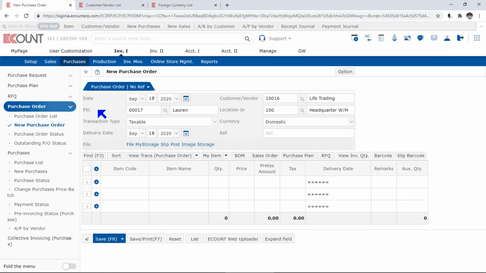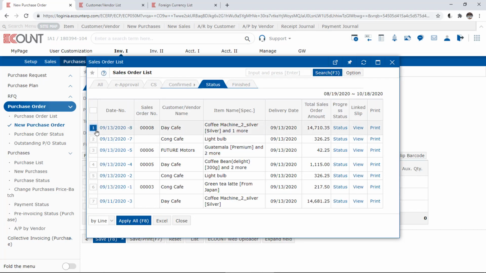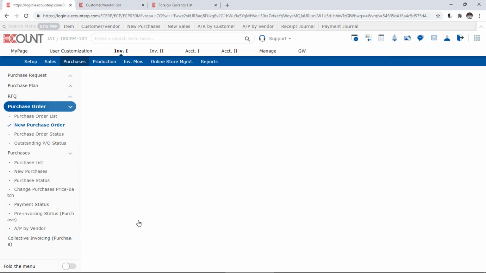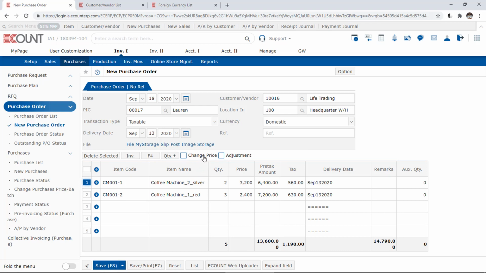once you've finished entering the top section, you can manually load item codes, or you can load an existing sales order or purchase plan slip and apply the data to the input screen. And once you've loaded items, the program will automatically load the purchase price that you entered when registering each item in the Item Setup menu. And you can also apply one of the price A to J prices that you've entered by selecting each item and clicking Change Price in the middle.